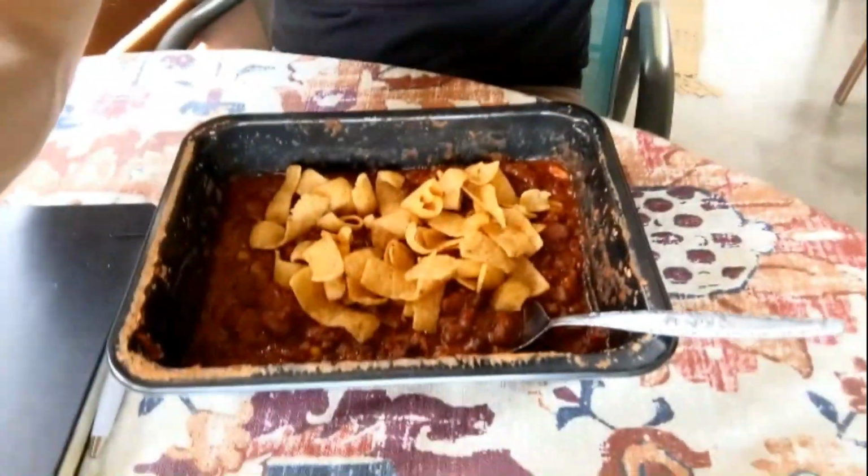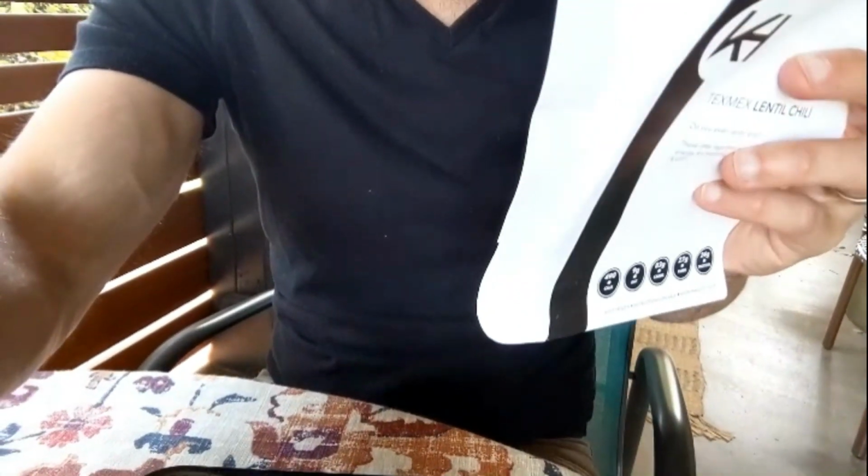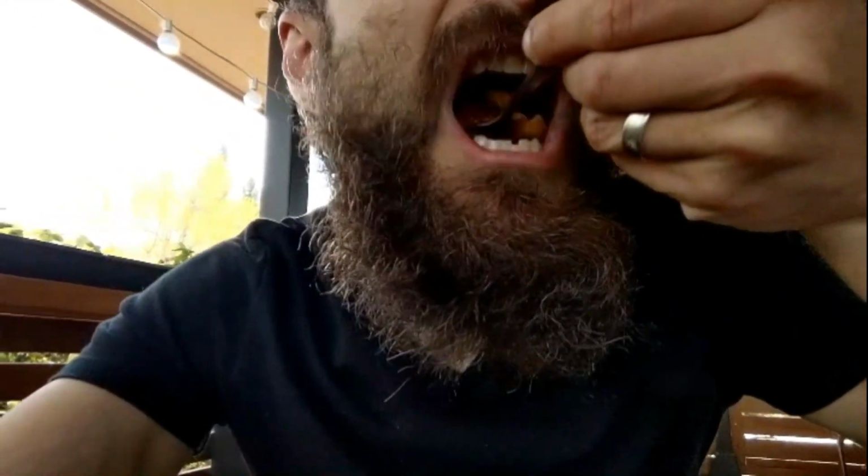All right, and the last Knifehand Nutrition food that I have is the Tex-Mex lentil chili, and it says, "Do you even lentil, bro? These little legumes pack a punch of sustained energy for training, while all the other veggies are vegan, gluten-free." So this right here is 490 calories. Chili's just not the same without crackers or something in it, but I found some Fritos, so let's see how this tastes.